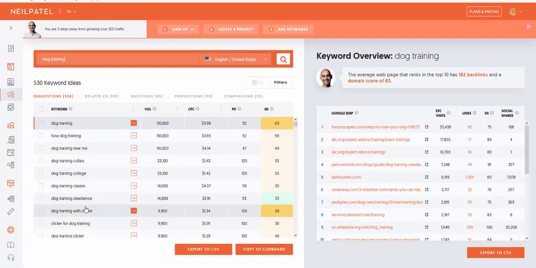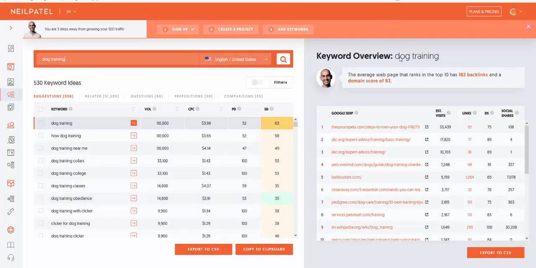So dog obedience training has 14,800 searches, a good cost per click, meaning that it's probably a profitable key phrase, and 33 on the search difficulty, which means it's really, really good. So you're just picking them, and what you want to do is pick up to 20 of them. 10, 20 is absolutely fine, because you write content around these anyway, and that's how easy it is to do.